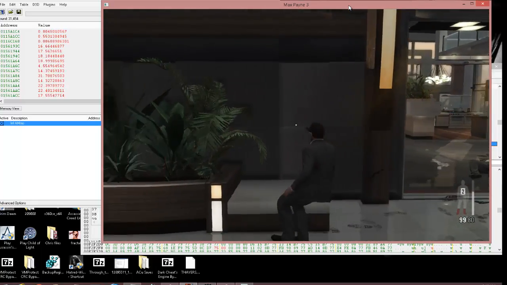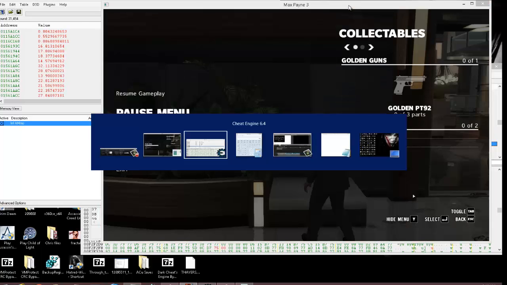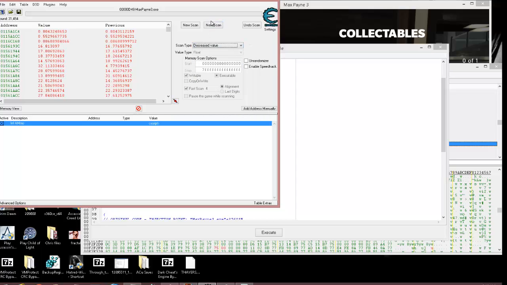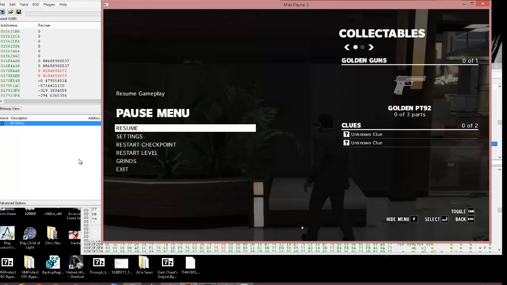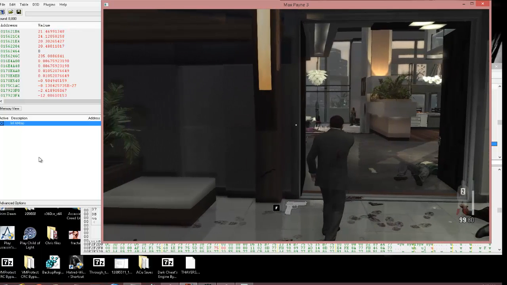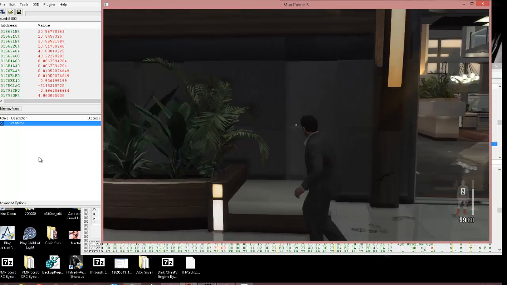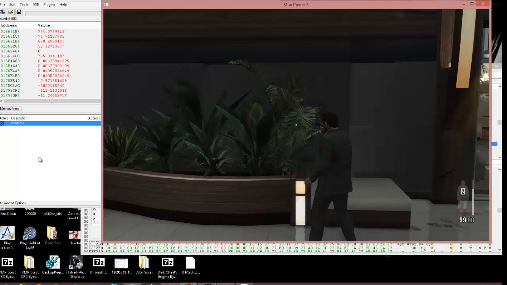There we go. Took him a while, but he hit us. So now we went down in value, so it decreased in value, and I'll do it manually. And you see we do have some that are still changing, so we can get rid of those. So we're now down to about 8,800. Alright, he did not hit us. The game is still running, so our health value is not changing, so I'm going to hit unchanged again.